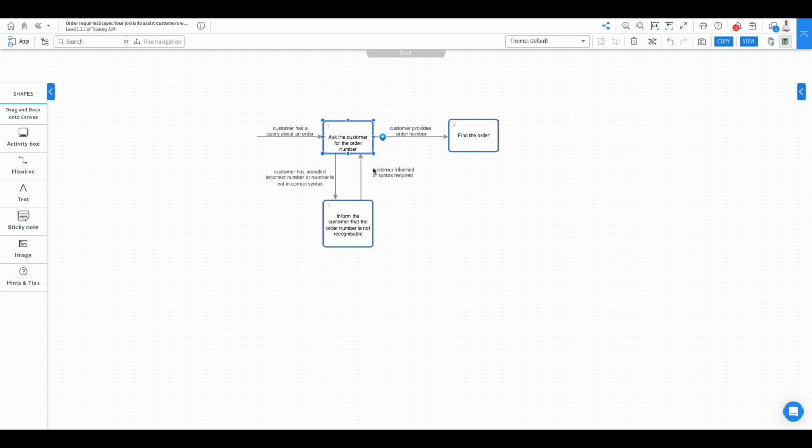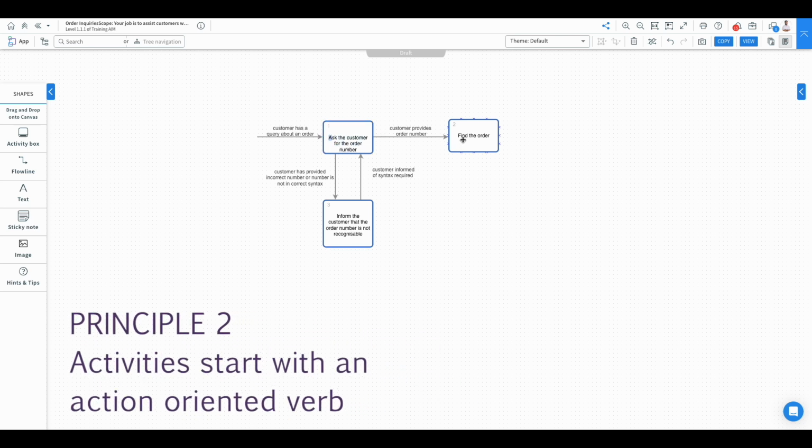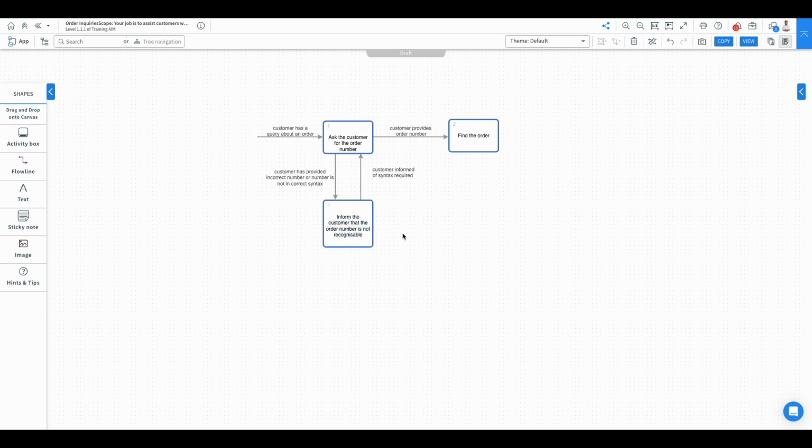The second key principle is the verbs inside your boxes. So always start with a verb. So ask, find, inform. And again, talking through experience, what we found when drawing these processes, they need to be really action-orientated verbs. Verbs like manage or process, sometimes the agent can get quite confused because they're very vague verbs, whereas the action-oriented like ask or get or inform, which is what we're using down here, results in better reliability when engaging with the particular agent.